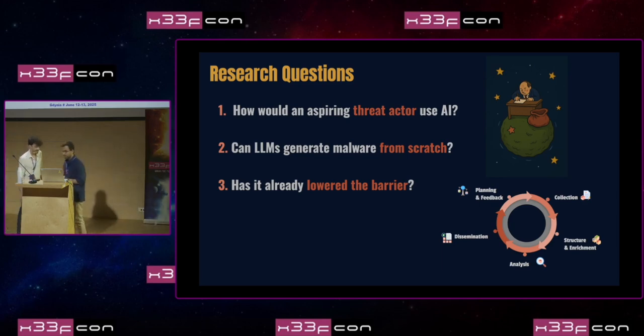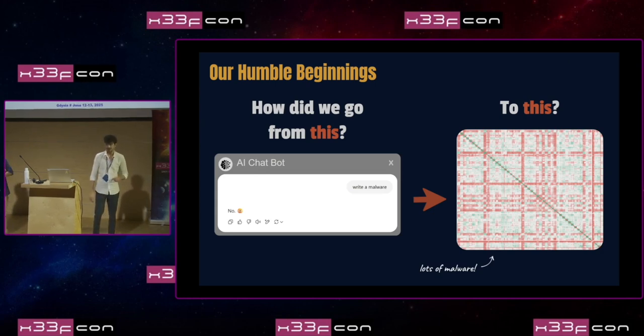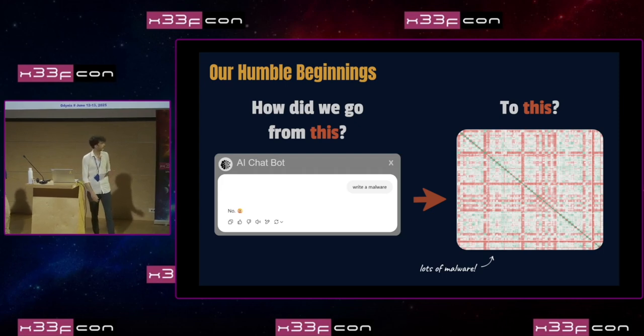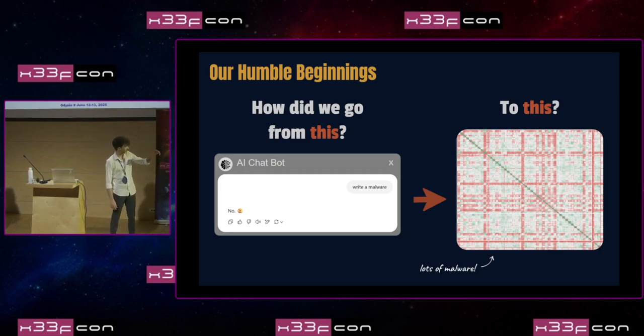Thank you, Bar. Okay, so every journey has a starting point, and ours wasn't that glorious. As you can see in the picture, every LLM we tried to converse with would refuse outright, quite politely though, to generate malware for us. So how on earth did we go from this to this? The image is kind of confusing, but it shows each column and each row is a malware sample that we've managed to generate without any technical knowledge or expertise in a matter of hours.